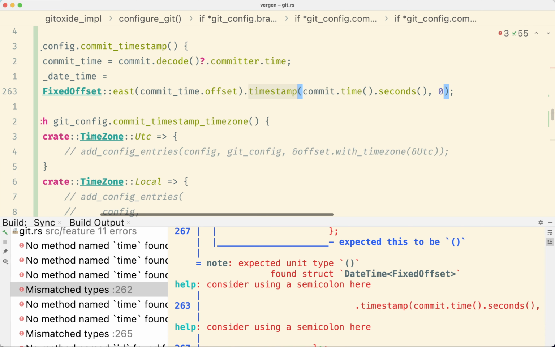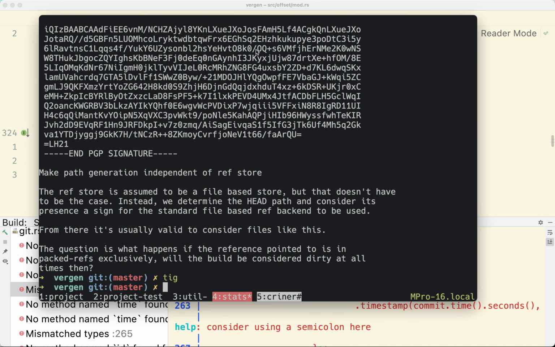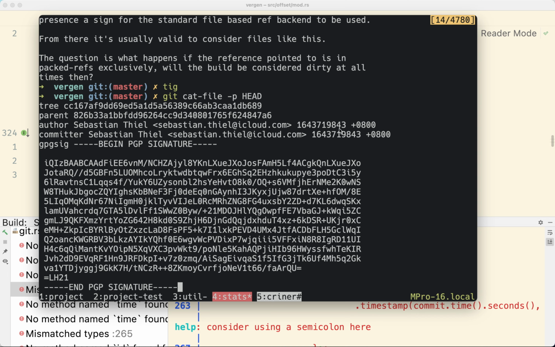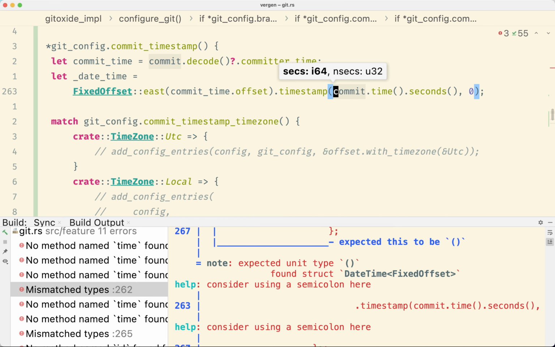Okay, and then the timestamp, and what does that do? Ah, look. Number of seconds since 1970. And that's exactly what this is. So we can probably do the same. Nanoseconds, we don't have that position.